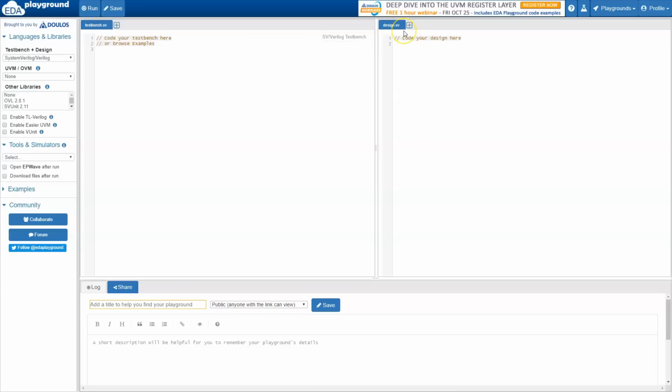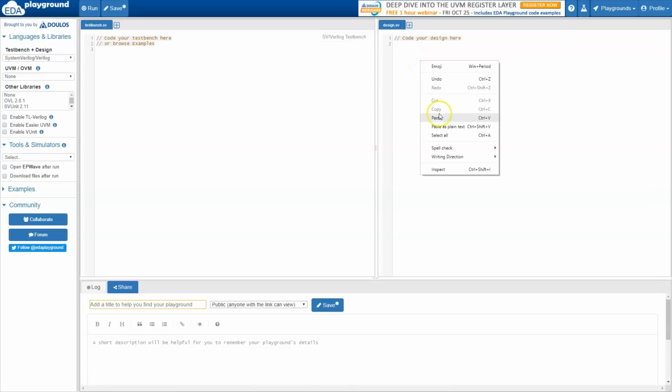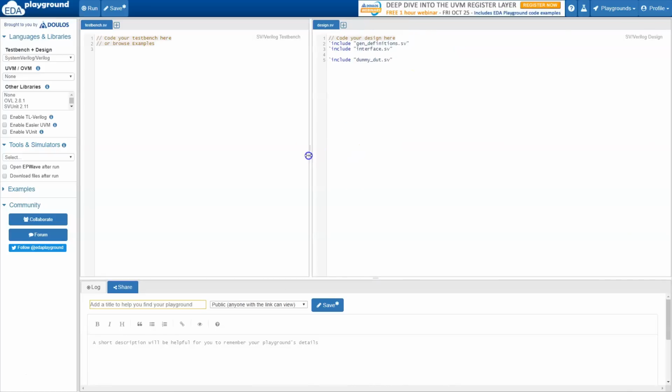So first we will set up the design, and next we will set up the necessary few minimal testbench components, and also I will guide you how to compile them and how to test your written environment. Let's first compile the design code. So I have written the design in 3 different files.